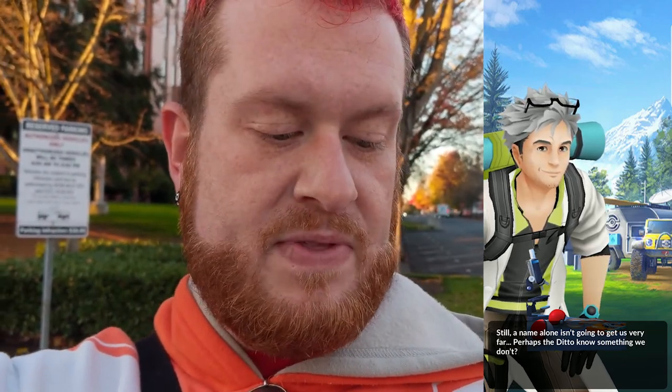What luck! Did you know that when Professor Oak was my instructor, he was my role model, and still is. He and I have the same opinion that Meltan is a mythical Pokemon, so I think we're on to something. Still, a name alone isn't going to get us very far. Perhaps Ditto will know something we don't. I think if we find Ditto, we'll be able to figure out how they acquired curious transformations, and maybe it will lead us to Meltan.